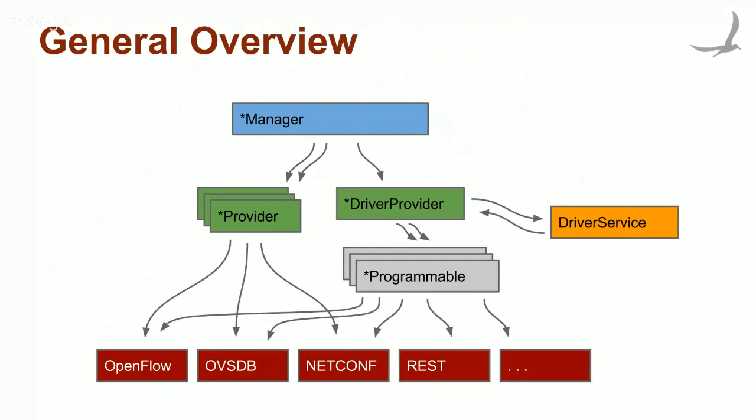Even like in the case of NETCONF. Yeah, we know how to speak NETCONF, but it doesn't really matter if you don't speak the right model of the device. And so that is device specific, that's not protocol specific. So we basically need to have a way of choosing what to do, not just on protocol basis, but on device basis. And these fallback providers effectively give us that. If there is not a protocol-specific provider to accomplish something, then we basically fall back and go to a device-specific provider. That's what the fallbacks do.